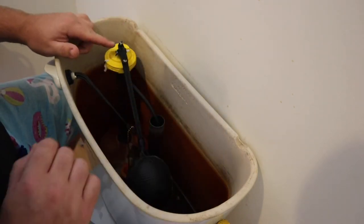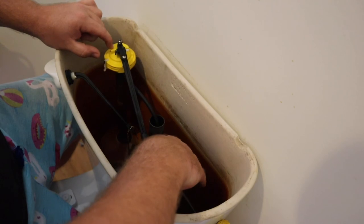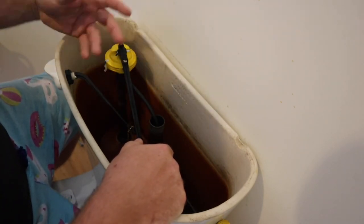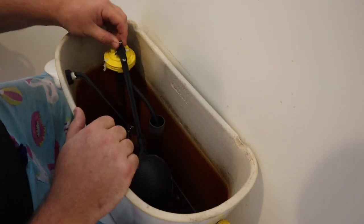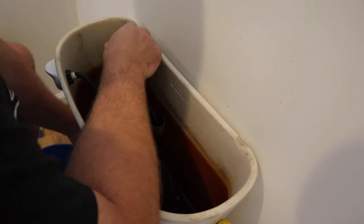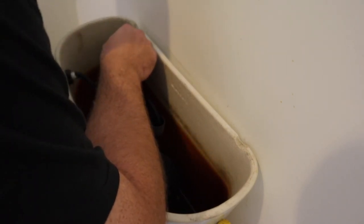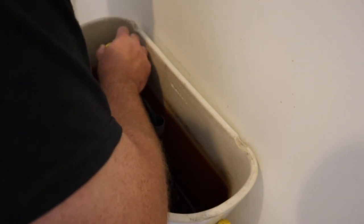Before I ripped this whole thing apart, I did adjust the set screw. This right here is a set screw — you can lengthen and shorten the screw on the opposite side so it pushes down sooner. That's how you get your water level. If you need to save a couple dollars and you have an older one-gallon flush toilet, you can actually adjust the water level to save yourself a couple bucks. People say to put styrofoam bricks in, but you can save yourself some time by fiddling with the set screw. We have iron-rich water here.